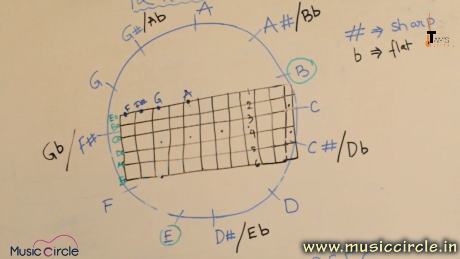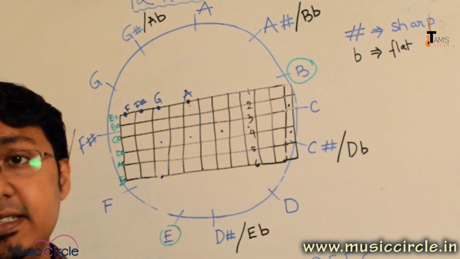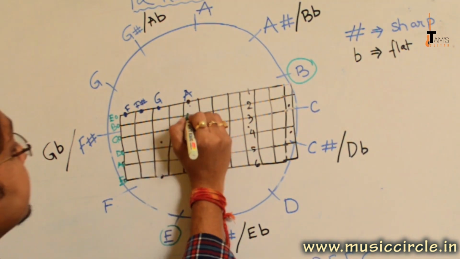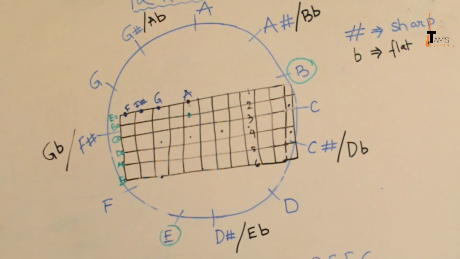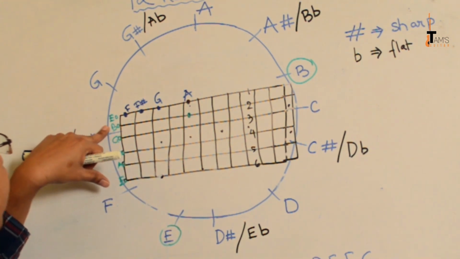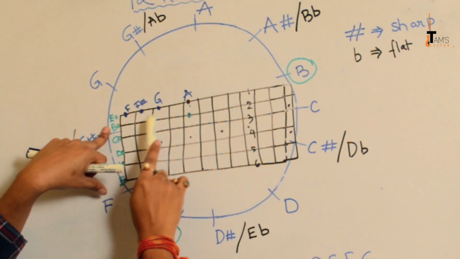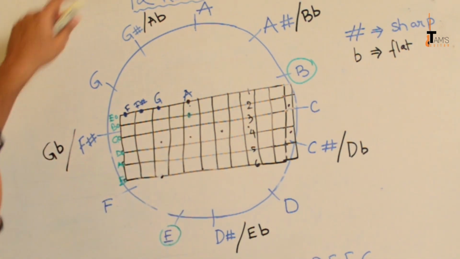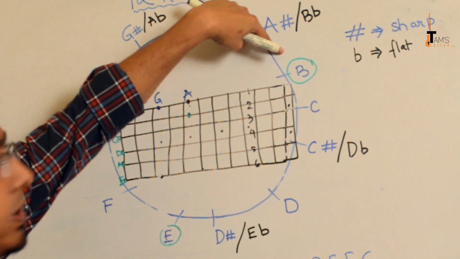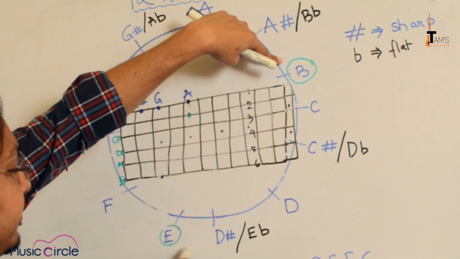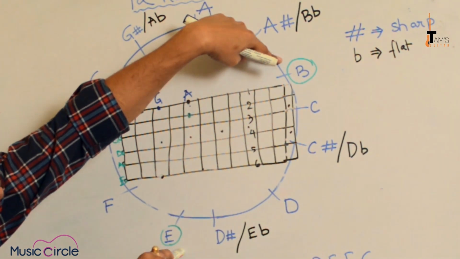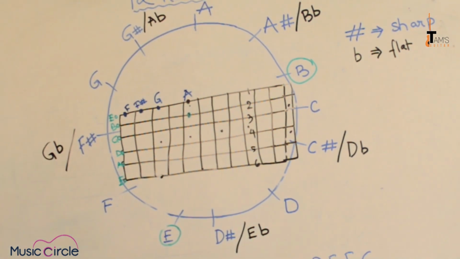And now you'll have to find out what is the fifth fret on the second string. You have to find out this note. Same concept. What is the open string? Where do we start from? B. And from B you have to count 1, 2, 3, 4, 5. This is your B, the open string. First, second, third, fourth, fifth. Okay, pretty simple. This is your E note here.